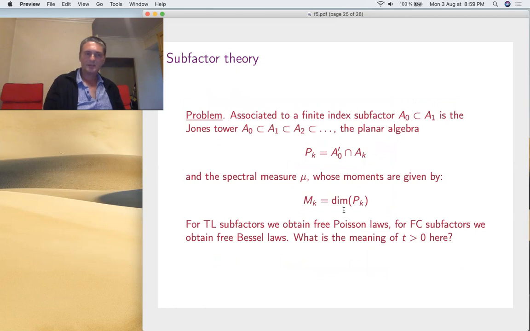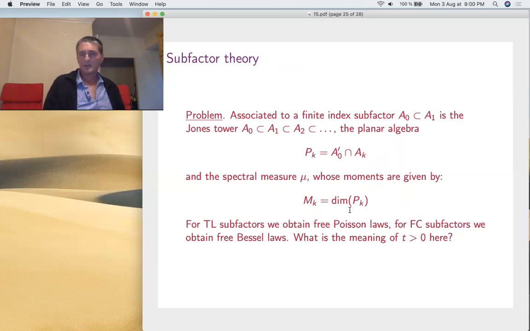One more thing and we're done. Yeah, a lot of mathematics here. Let's talk about subfactors. That's something that we haven't done yet. So associated to a finite index subfactor, well, you can construct the Jones tower, planar algebra, and then a spectral measure. The subfactor is the one having as dimensions these things. Of course, there are relations to quantum groups, so that we won't get into details, but that's the measure. I mean, when the subfactor comes from a quantum group, that's the law of the character.